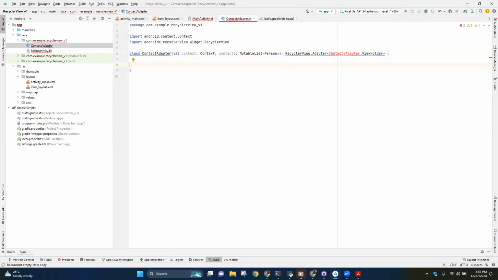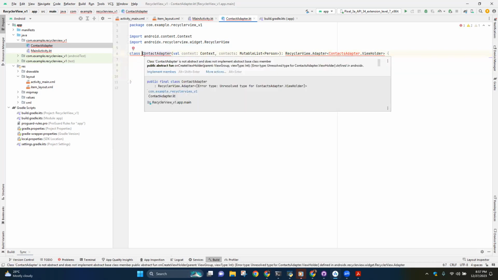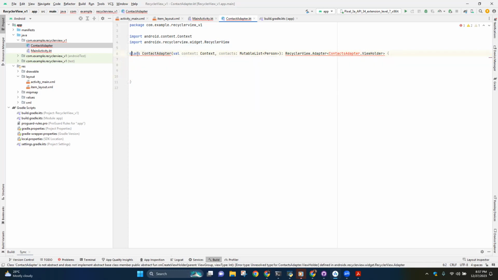So this is the output type. It is a list of view holders. We will actually have to get all these errors resolved. In the meantime, we also have to make sure that we import the necessary functions into this class.